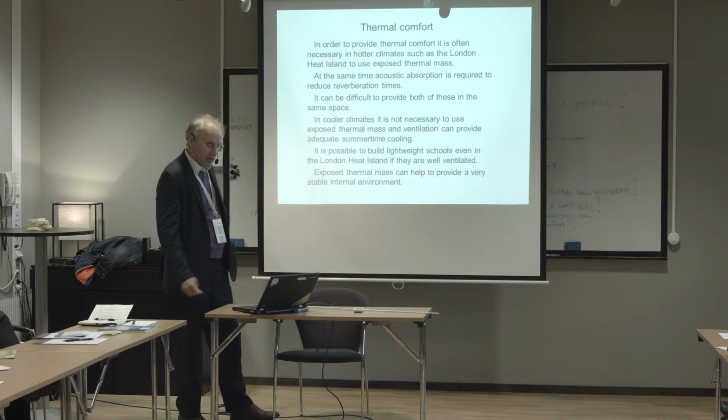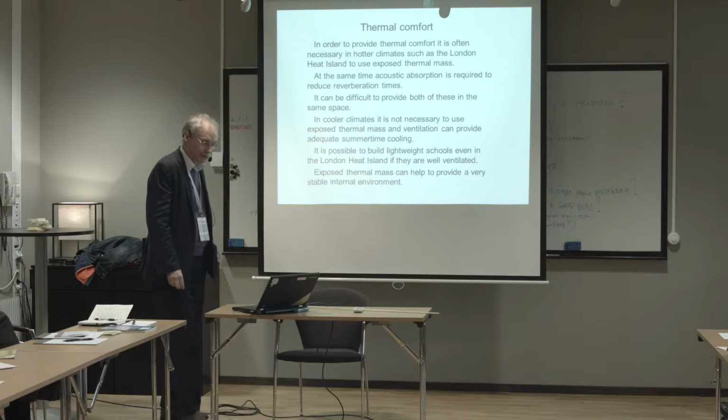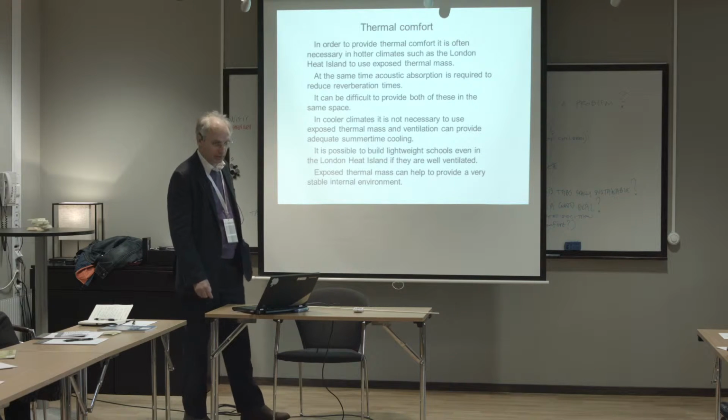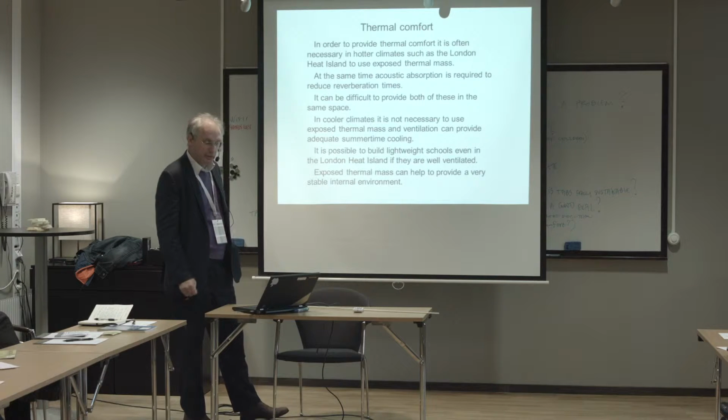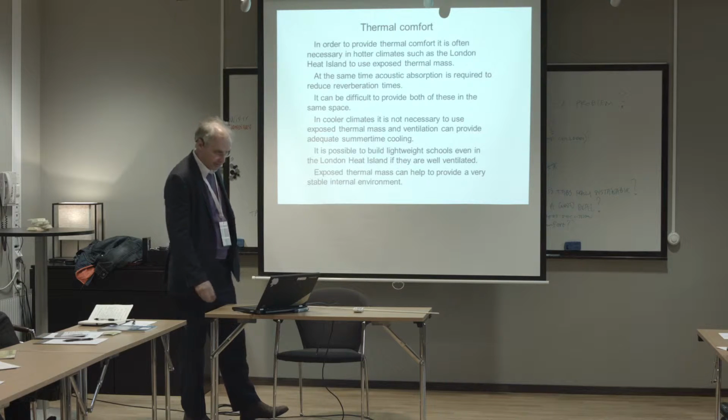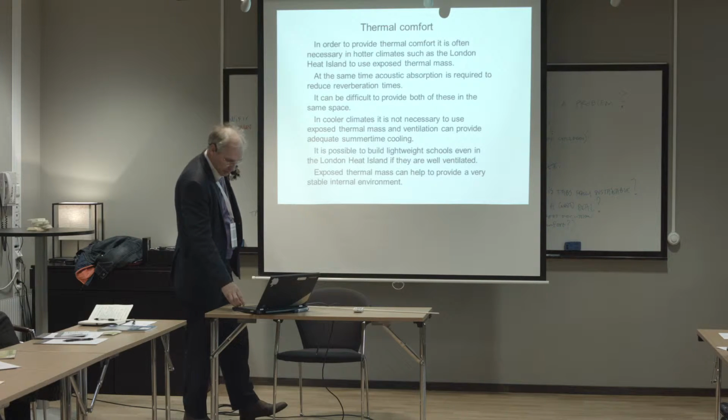But in cooler climates we needn't use the thermal mass in classrooms, and we've shown that ventilation can provide adequate summertime cooling, especially with using some thermal mass, for instance heavyweight plasterboard instead of normal weight plasterboard, and the weight in the floor, or even passive phase change materials. But exposed thermal mass can provide a very stable internal environment, so in a heat island it is a sort of ideal solution.